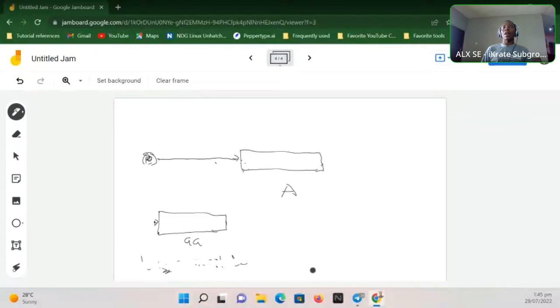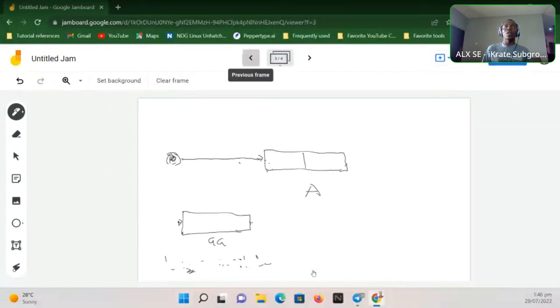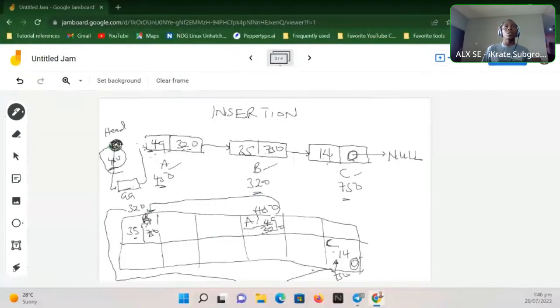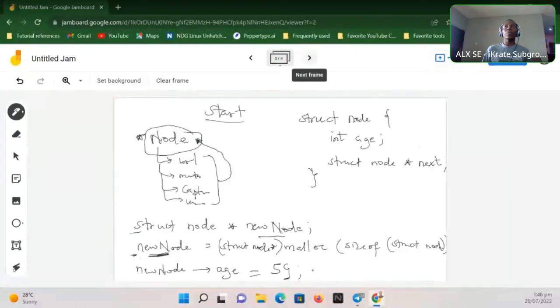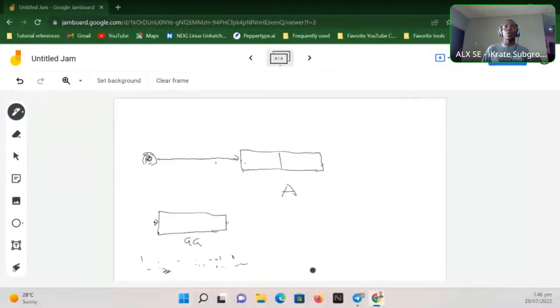Then, since we know that once head is here, we know the address of this, okay? And when we go back to the values that we were using, this was address 450. So head was pointing to 450, okay? Location is 450. Head knows that it is pointing to 450. So we keep it in mind.